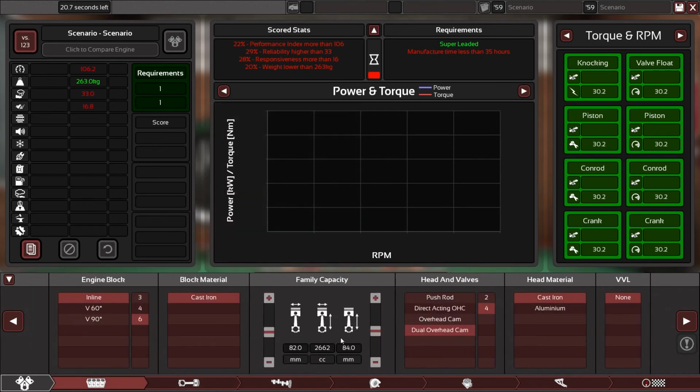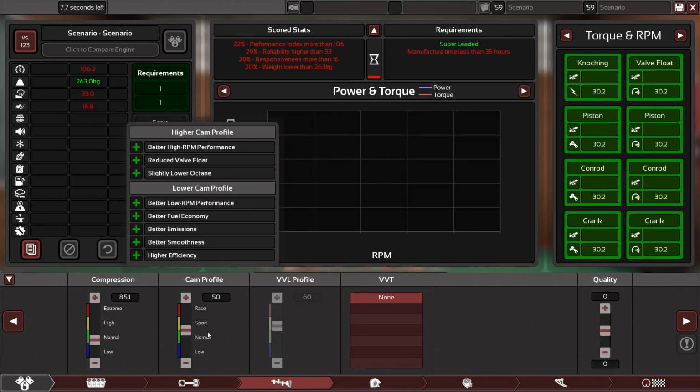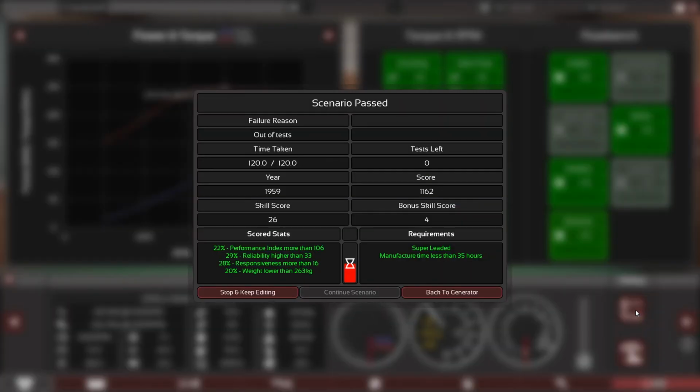Let's go for it. So this is a 2.6 liter. Maybe we can make it a little larger. I don't think it will be that heavy. 2.8. Standard components. 8.5. That's good. Yeah, let's test it. Yes! Scenario passed with 30 points.